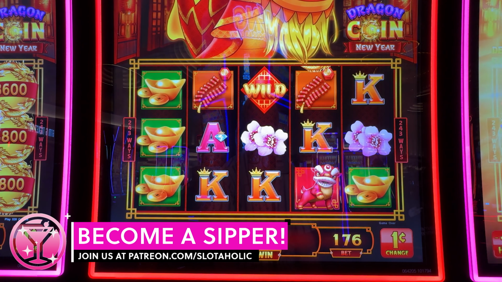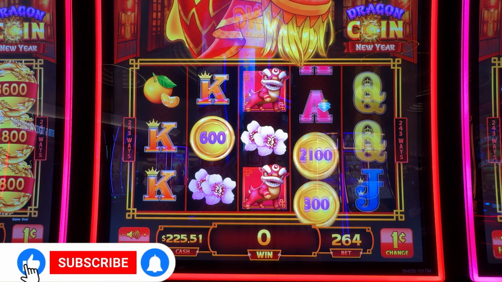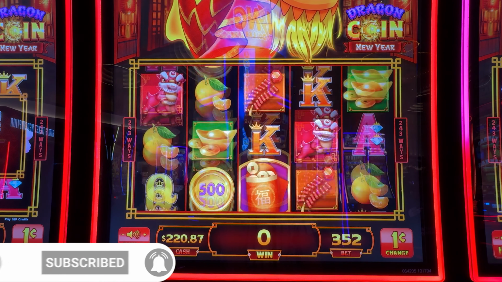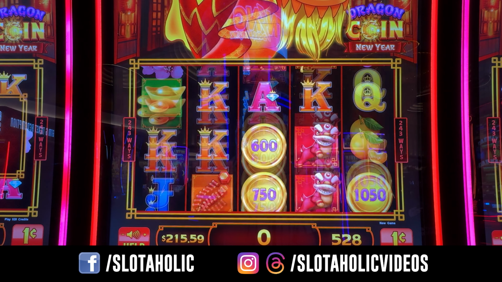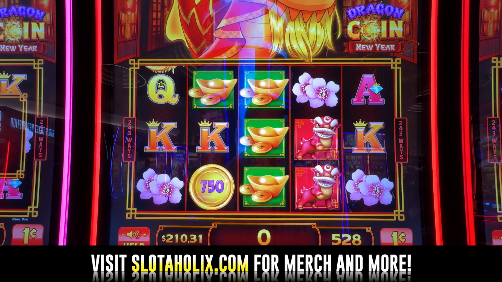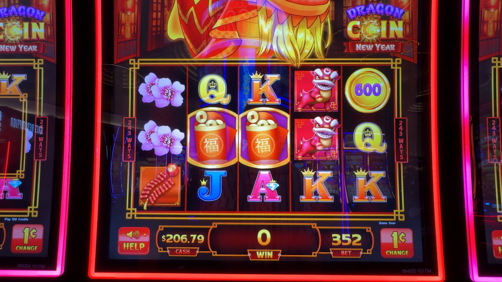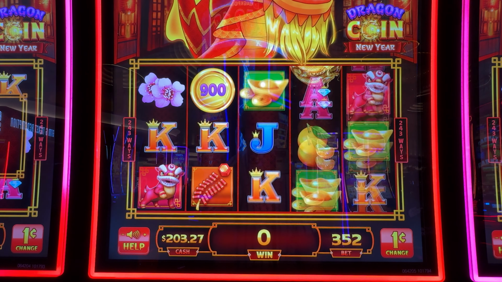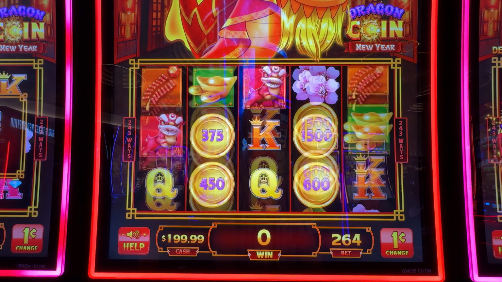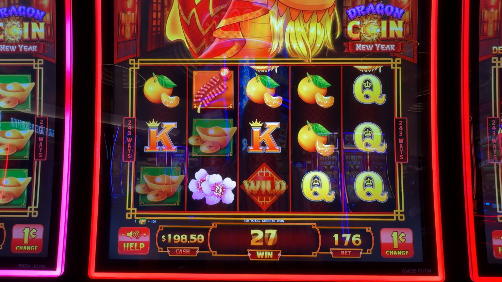Right, I think we're on our third rotation, right? Come on, bonus me, dragon. It's hard to get that dragon coin on one. Let's do it here. Y'all, I thought we had it. I think I'm gonna switch to the 2 cent denomination on the next rotation, so hang tight.